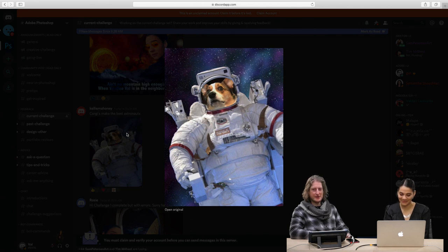I almost would like to see some shine on the dog in the helmet. Yes, to place it. Without a shine on the side of the helmet, and then a little more subtle shine here, depending on where the light is coming from, this area. Mm-hmm. And then put a smaller little rim light on the bottom there, and get some good bounce light going over here. It would make it look like the dog is on the inside of the helmet. Right now, it does kind of look like you did a little cookie cutter and popped the head onto the body there. But that shine would add a little bit of three dimension.